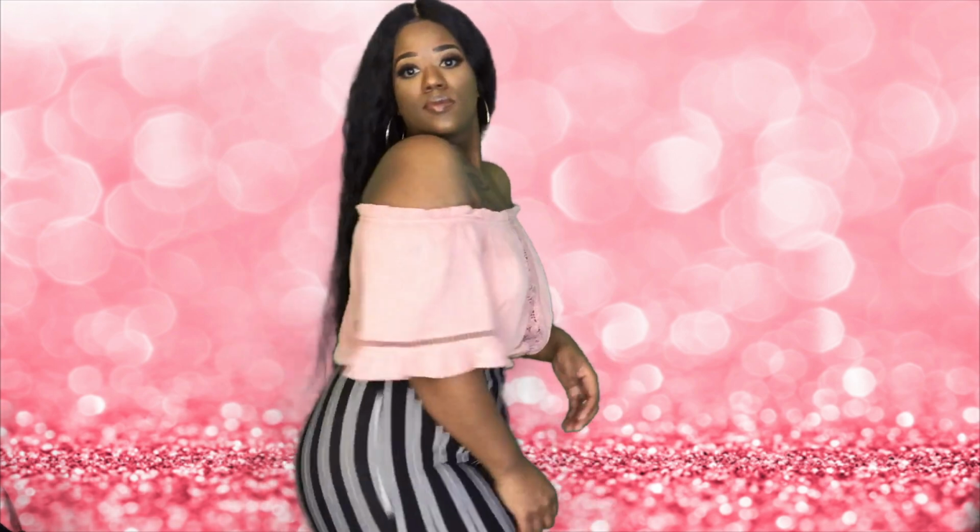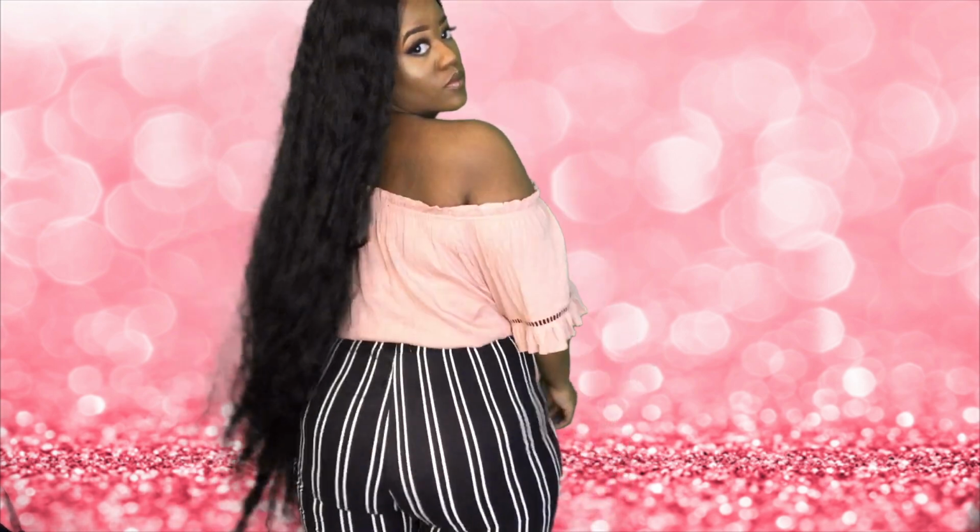So I almost definitely give this wig a 10 out of 10, because I really love the length. Even though the length is super long, I really love it, and it's super soft and so flowy. Even though this unit is probably at least 40 inches long, it is so flowy. So I'm going to turn around for you guys just so you can see how long it is and what the back looks like. And you guys see how flowy it is.